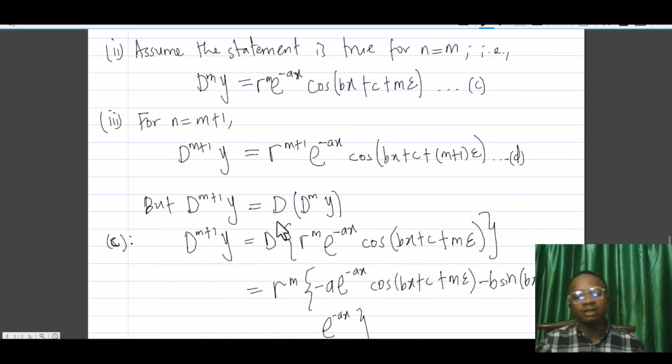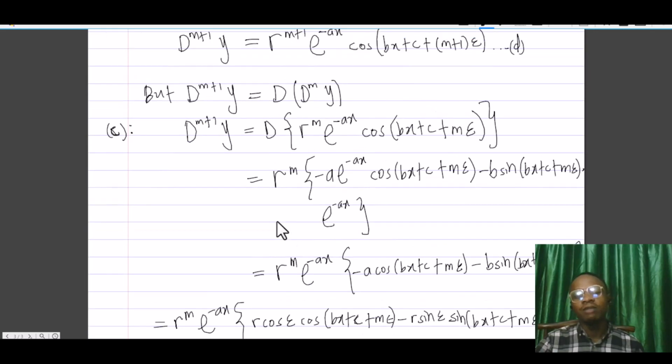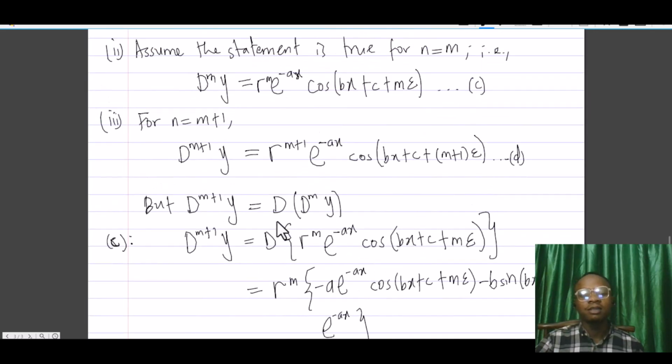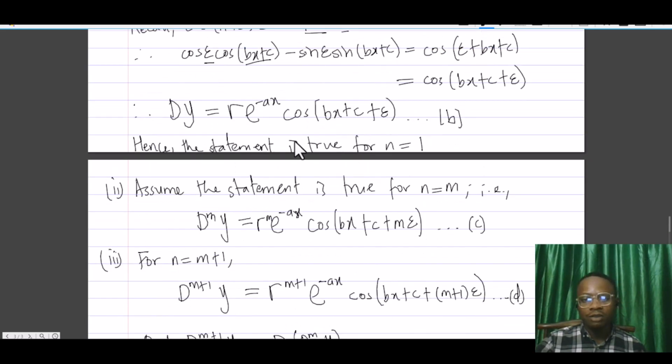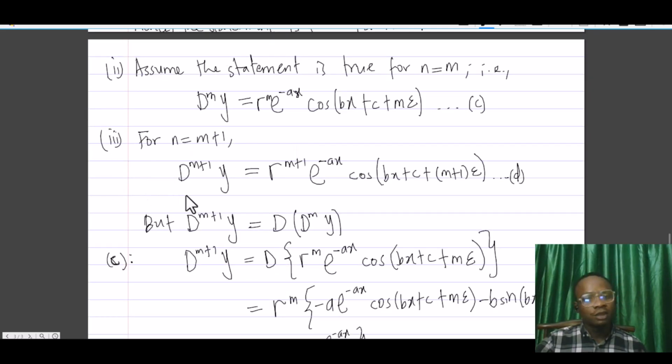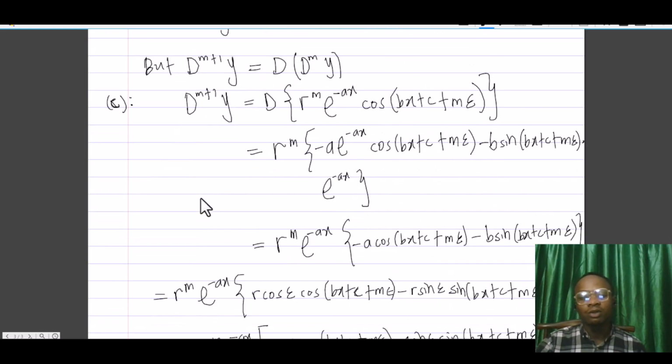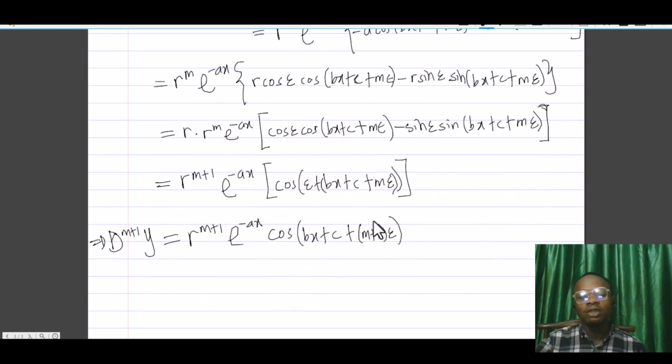That means by this observation or by this result, we have been able to establish that the statement is also true for n equal to m plus 1. And that tells us that it is indeed true for all natural numbers. Because even if our m was 1, it will be true because we have basically established that here. So it means that for m plus 1 also, that's for instance 2, it will also be true. If we take m to be 2, it will also be true for m plus 3. So from this, we are able to conclude that indeed it will be true for all natural numbers.